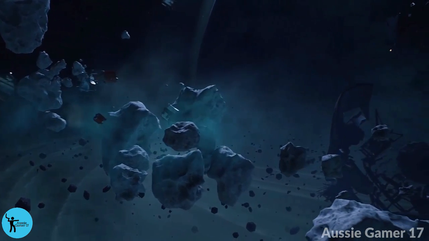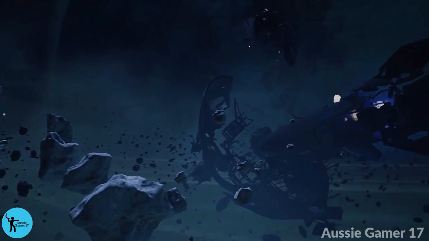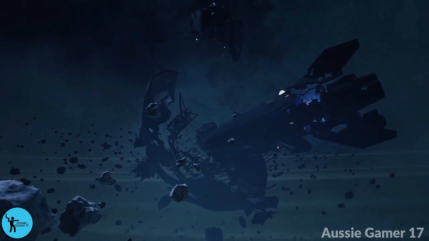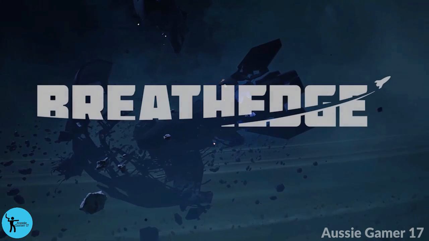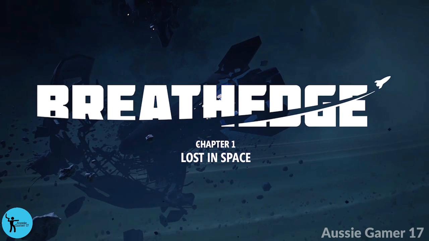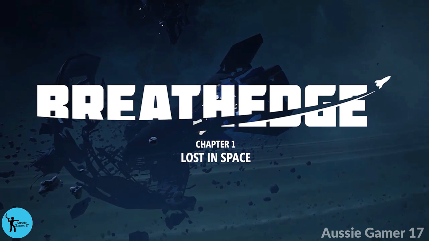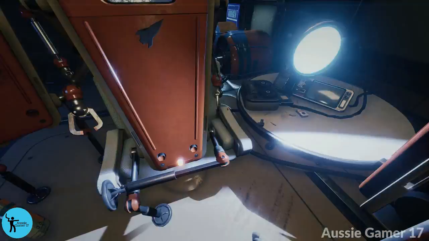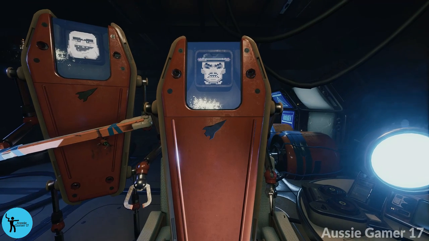So basically, we were riding on a giant ship. I believe it's called the Liner. And it has crashed. Now, I've described this game when people have asked as Subnautica, but in space. And there is a super, super, super cool reference to Subnautica later in this game, guys. You wait till you see it. Oh, it is right near the end of the game.